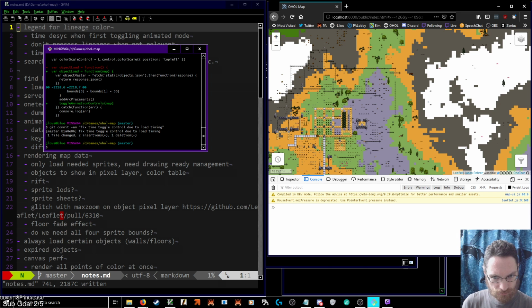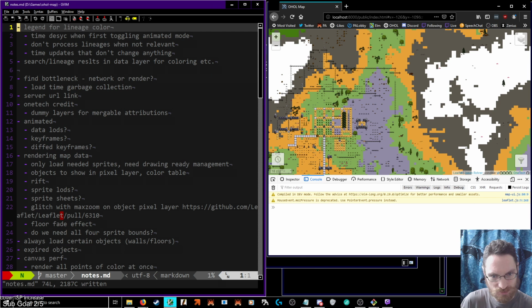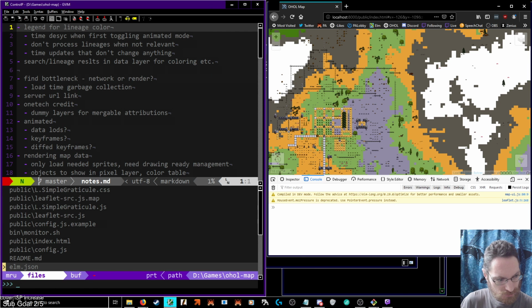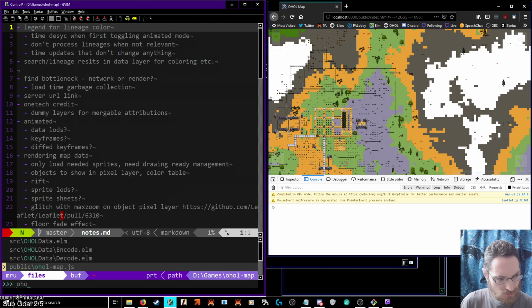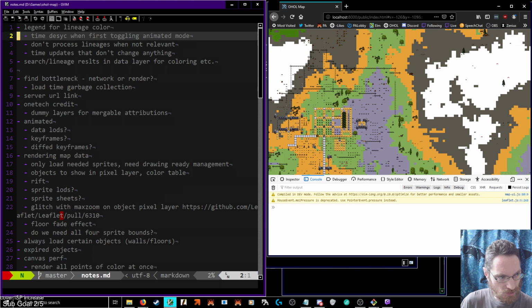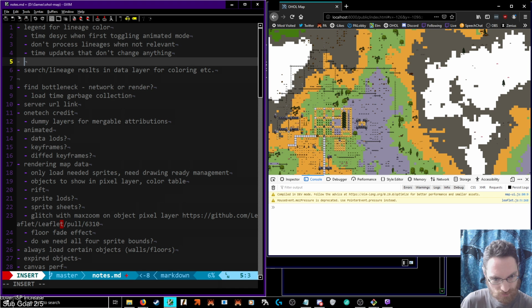solves the immediate problem. The fact that we have all of this timing dependent stuff still makes me uncomfortable. Although I've also got a kind of a big, maybe we'll return to that.